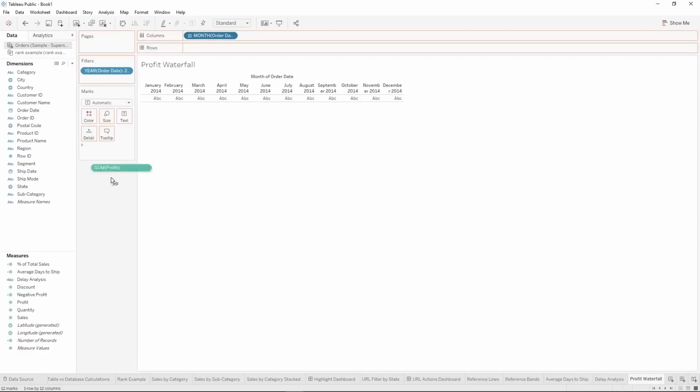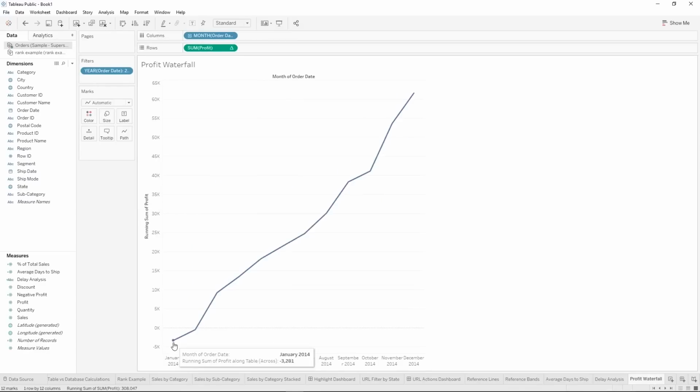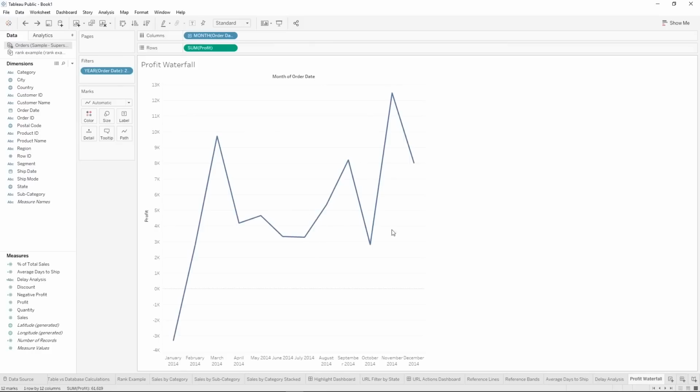And then we're going to take profit and put it onto rows, and we're going to change it from profit to our running total of profit. So you can see that it takes January and then adds February to it. And so it's always getting bigger when we undid it. Sometimes there's up and down.